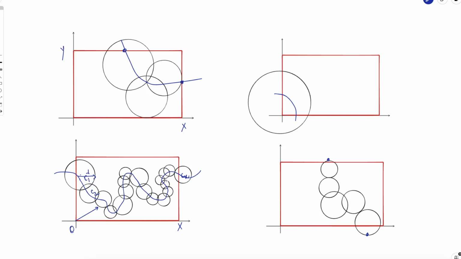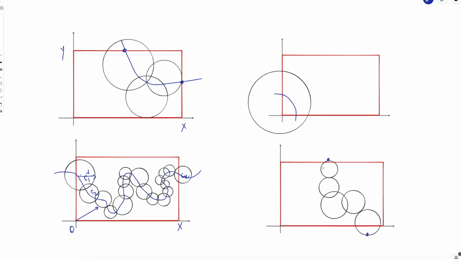Once you have these four pieces of information for all the groups, you can easily figure out whether one of these four types of barriers exists or not, and based on that, you will return false, otherwise you will return true, right? Now the only thing that remains is how to group these circles together. There are various possible ways. One way is to use DSU, disjoint set union.